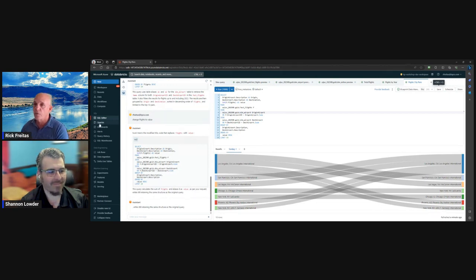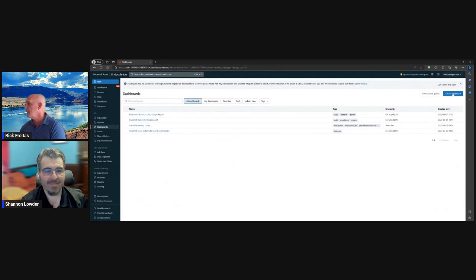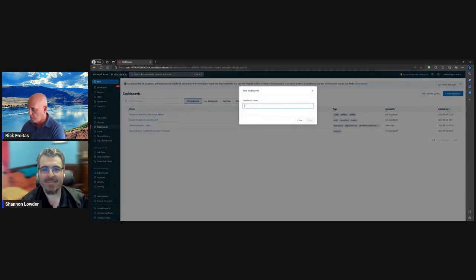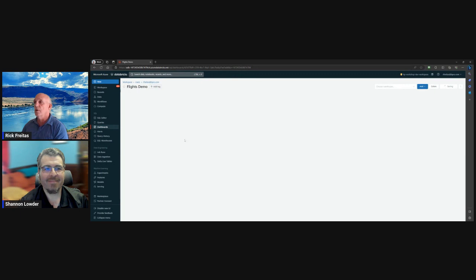So let's go ahead and switch over to dashboards. And I'm going to create a new dashboard, and let's call this flights demo, and hit save. This is going to drop me into just a plain UI here for the dashboard. I'm in editing mode, so now I can add a couple of different things. I can add a visualization. I could add a text box, which just drops a box at the top that you can type any text that has markup. We'll skip that. And then filter, as it says, is new here. And we'll show that in just a second.